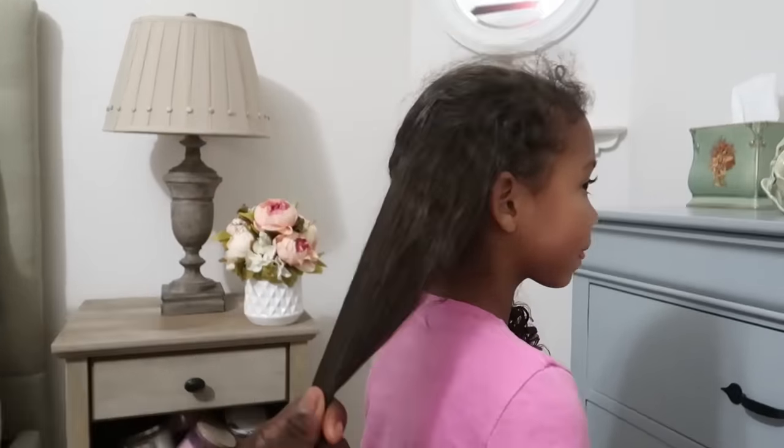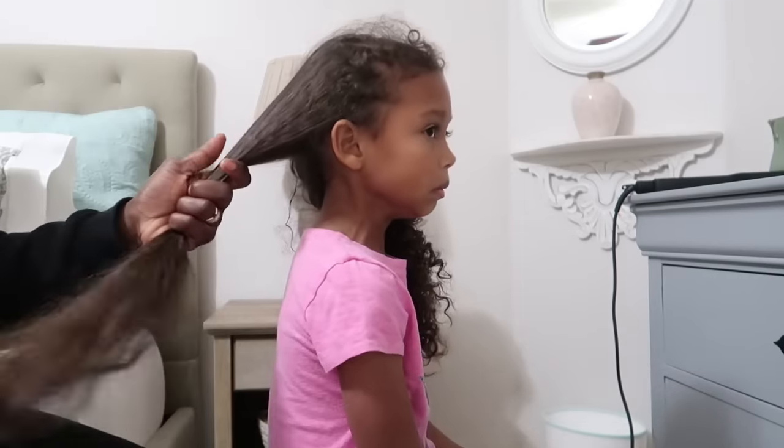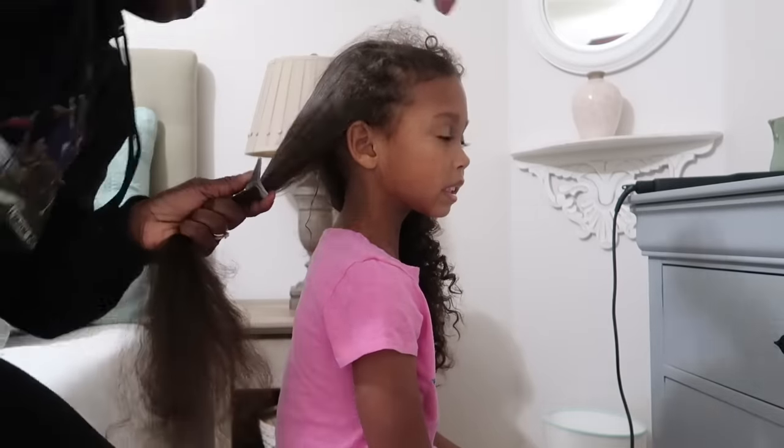So this is what the hair looks like when it's completely dry, and I want to stress that you do want your hair to be totally dry before you use the flat iron. Otherwise, you can singe your hair, which will damage it, and not to mention you can actually burn the scalp if you singe the roots. So always start the flat ironing process with totally dry hair.